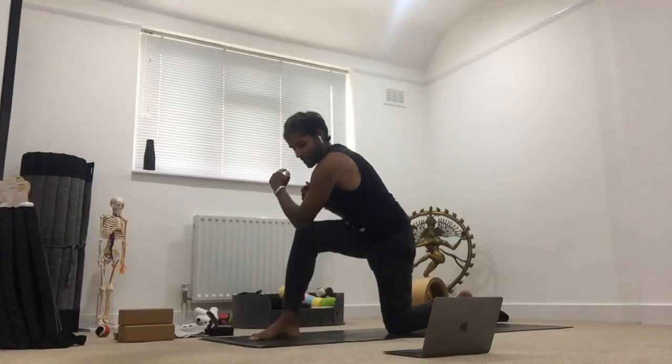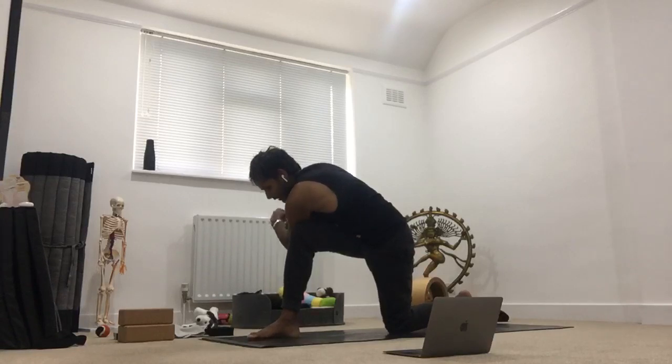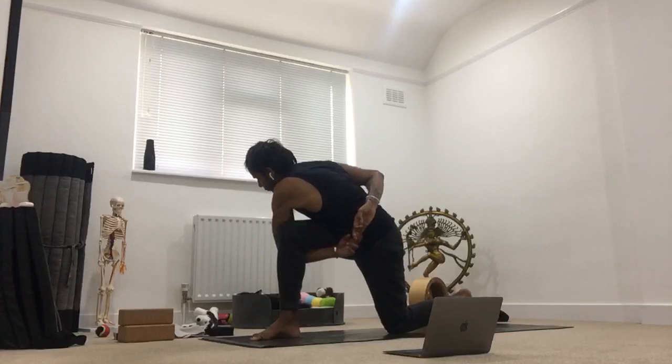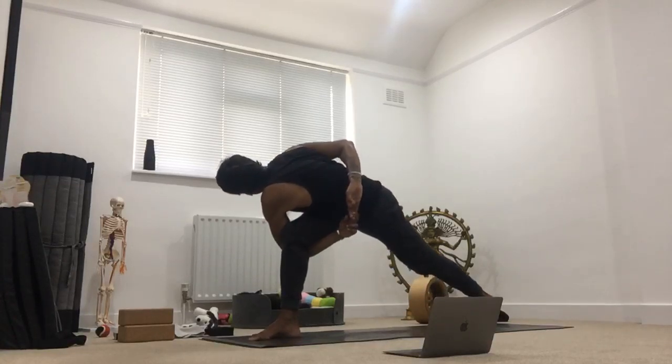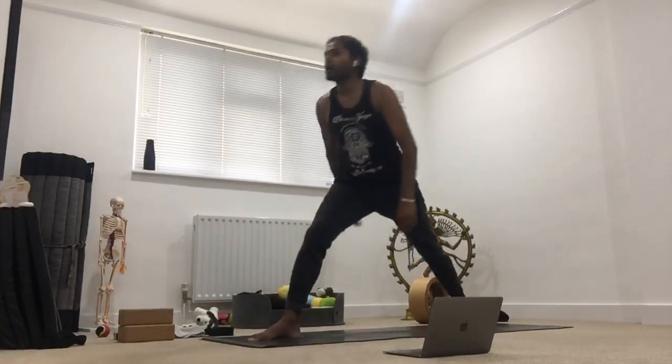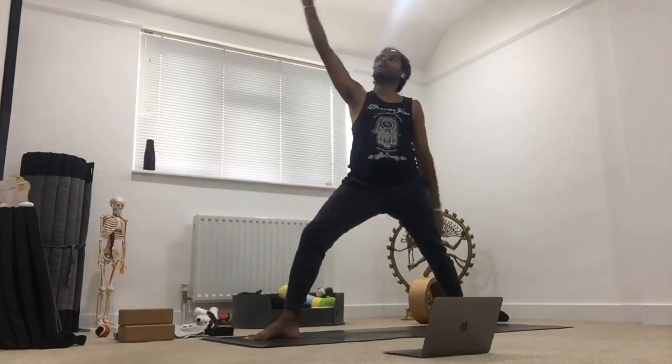This shoulder, if it's this height to bind here, it's going to be very uncomfortable. Drop it down. And then from here, feed the hand through. And then you should be able to take the bind more easily if you're working with it. Look over the opposite shoulder. And then slowly release. We go back into Virabhadrasana 2. Turn the palm to the ceiling. This right palm, take a reverse warrior. We slowly release. Back into 2.